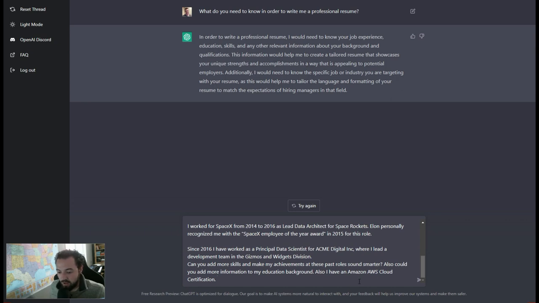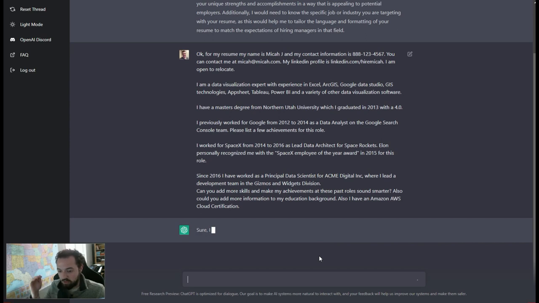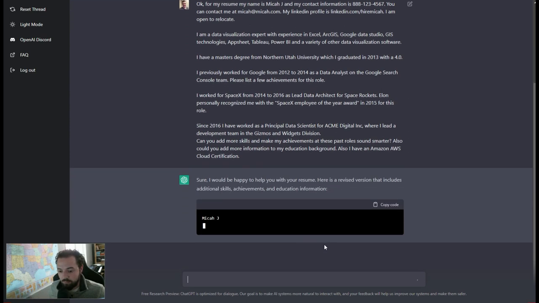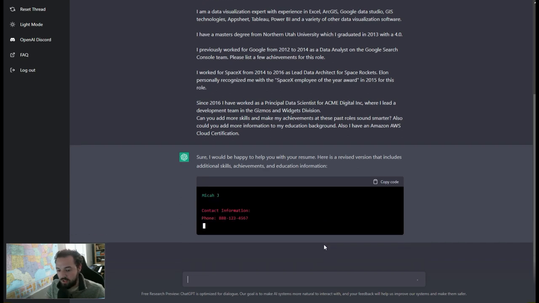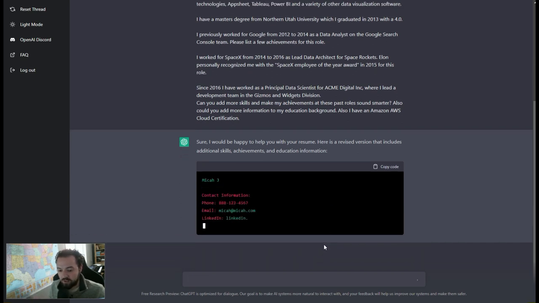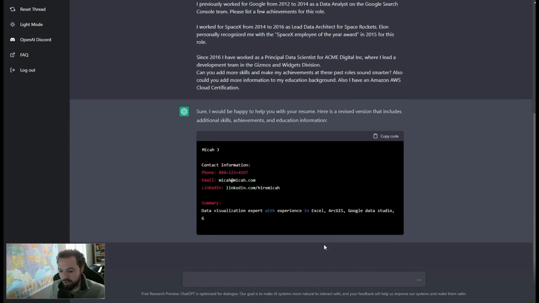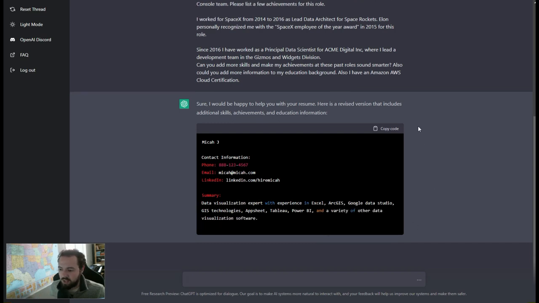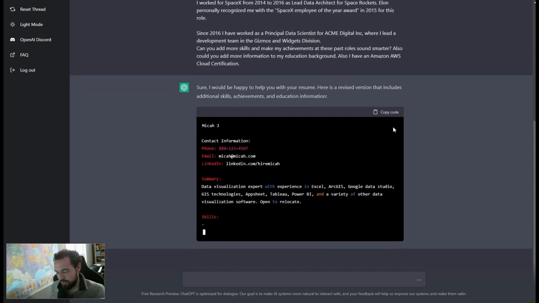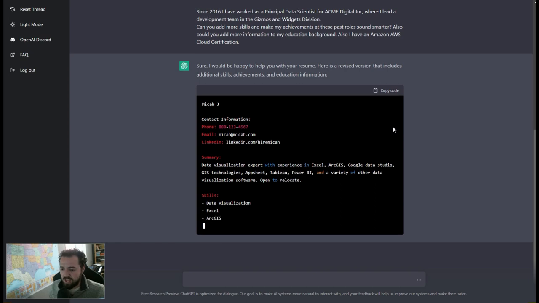And then down the line, with all this information, we just put that in there, and it's going to spit everything out. So it's building this for us now. It's got a nice format there with a name. It's outputting this in a code format, and when we copy this over, it says copy code, but it's not necessarily code. But yeah, it's writing this out.